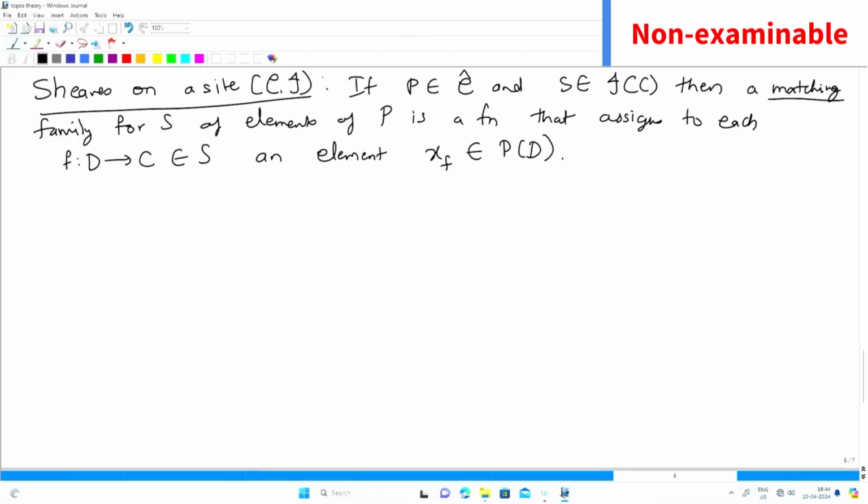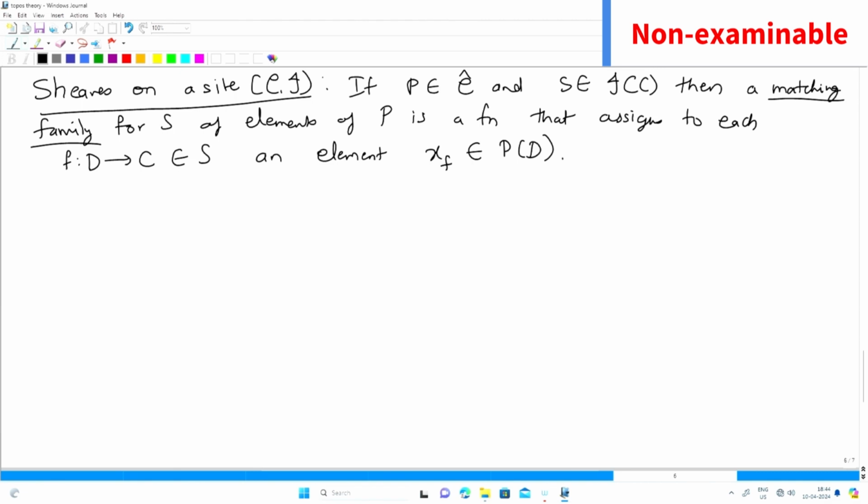Okay, so it's an assignment from the morphisms in S to elements in respective domains. So it's like a choice function. You are taking f and mapping it to an element x_f in P of the domain of f. Okay, so if this matching family has a unique amalgamation, where S is not fixed, S is any covering sieve, then we would say that it's a sheaf.